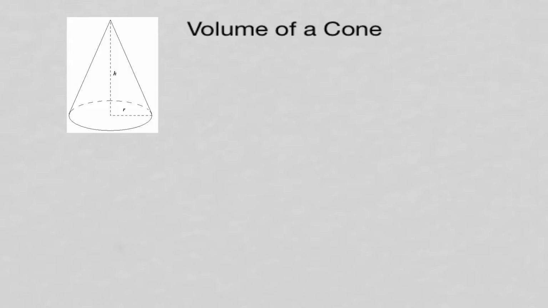This one is going to be fairly easy because it's so similar to the one we did prior to this. This is volume of a cone. It is in formula identical to the one with the pyramid. It's 1/3 times the base times the height. Exactly what we did last time.